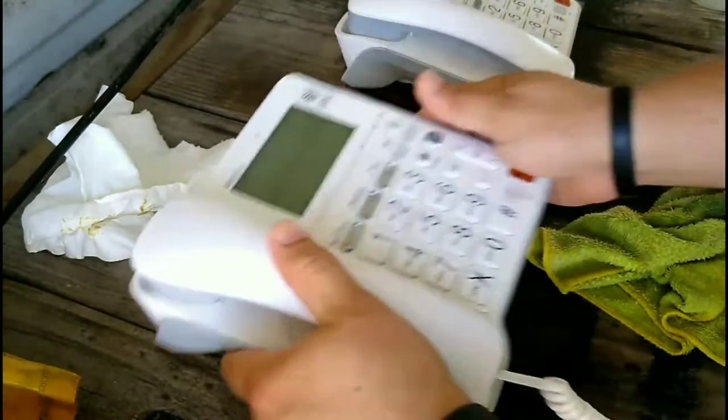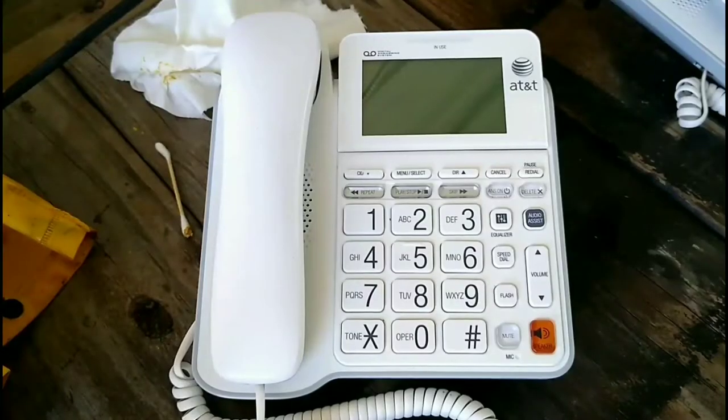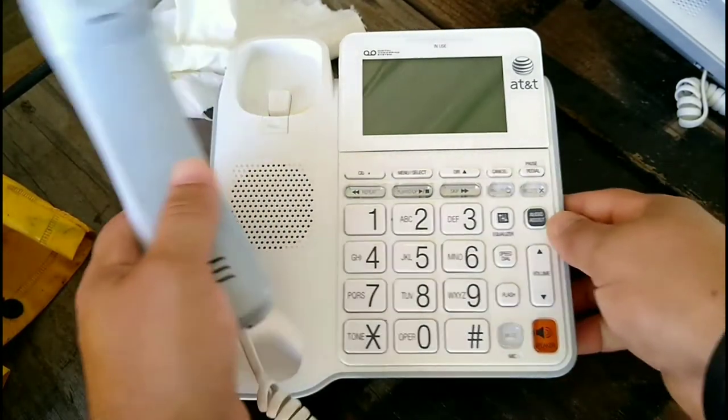You go to show this phone to someone, they come to pick it up, they hand you the $24, they grab the phone, they say, ew, what is this? And then you're like, oh, it is a pre-owned phone, and you're gonna try to talk your way out of gunk buildup. It's not gonna happen. They're gonna walk away. You're going to lose the sale. Take pride in your work.